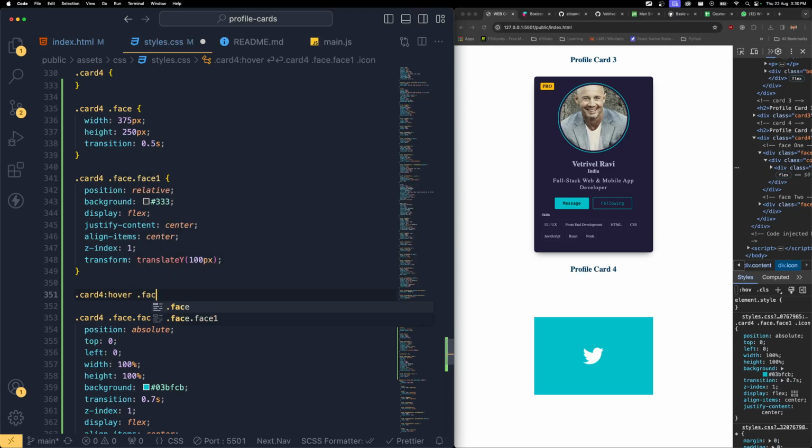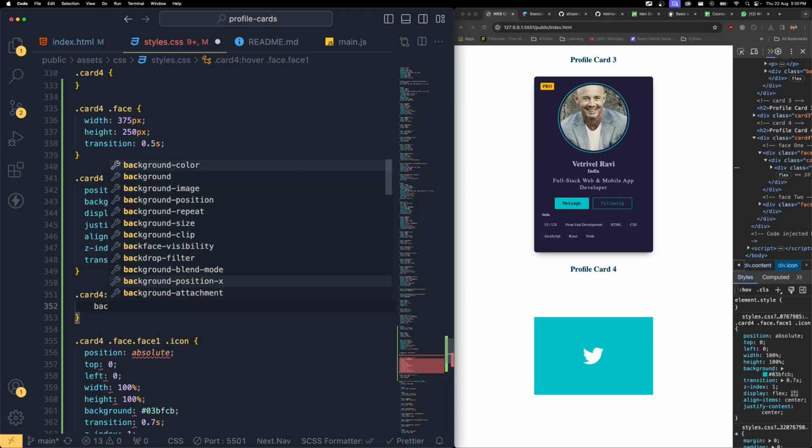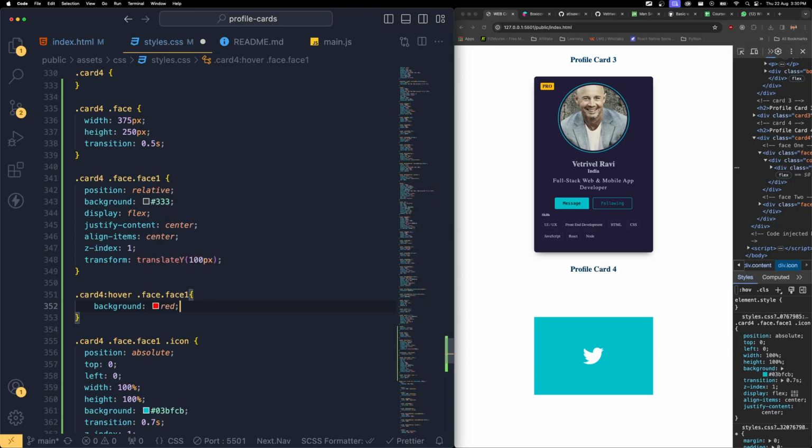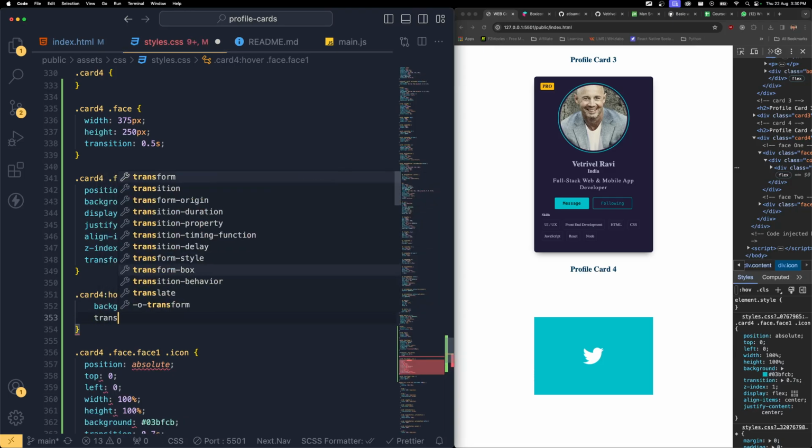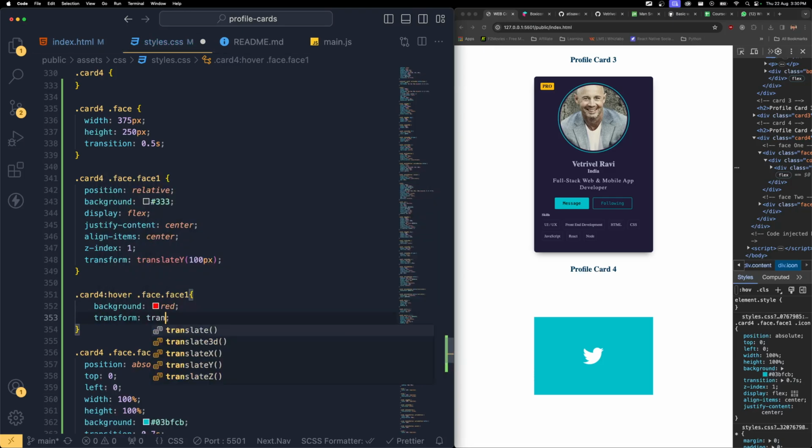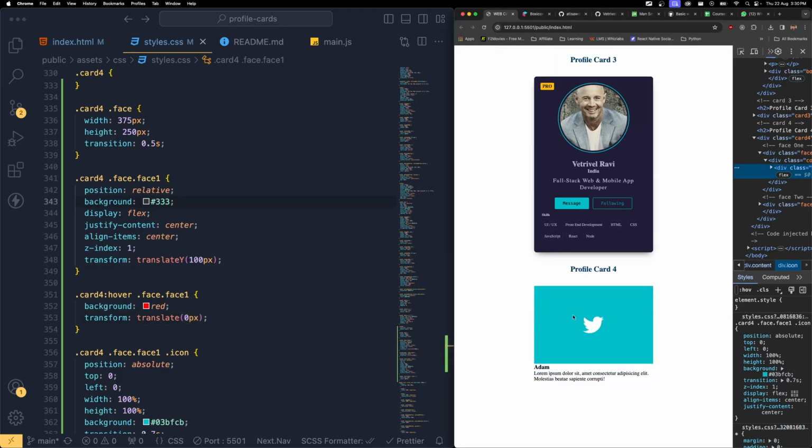Card 4 dot card hover dot face 1, open it. I'm going to change the background color a little bit. For the time being, I'm going to change it to red, and then translate into 0 pixels. Save it. Now if I'm hovering it, this is how it looks.